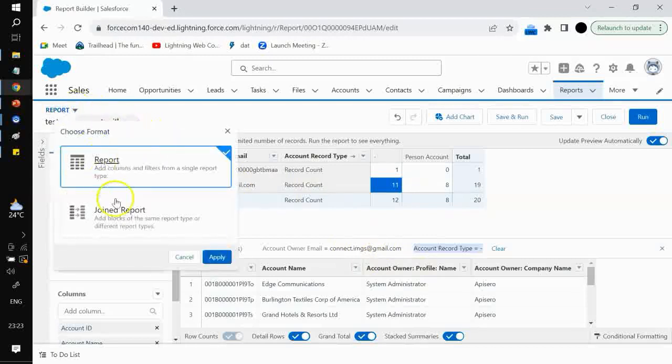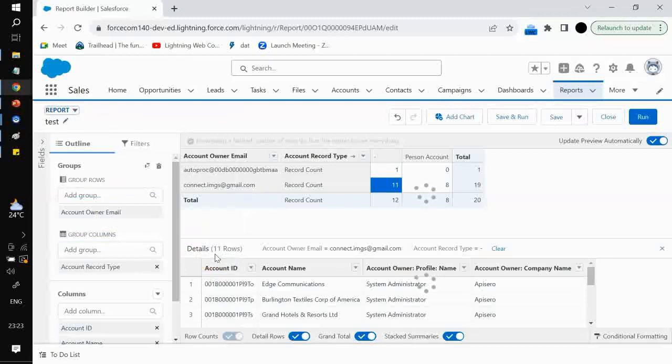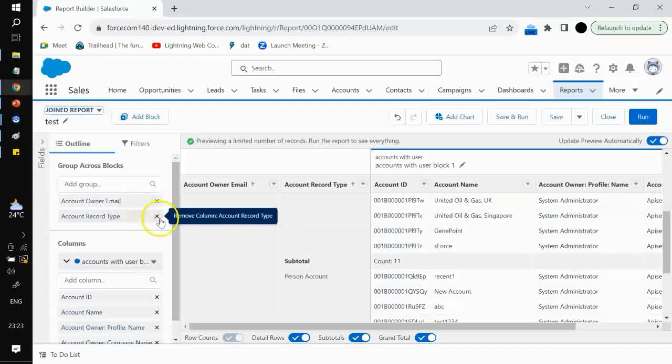Now if we go to the joined report, the joined report gives us data. Oh sorry, matrix report. So now I will remove this group across blocks. So now this is the first block.